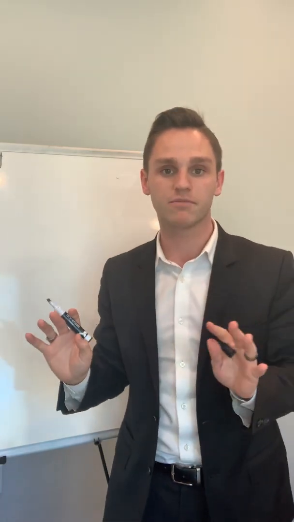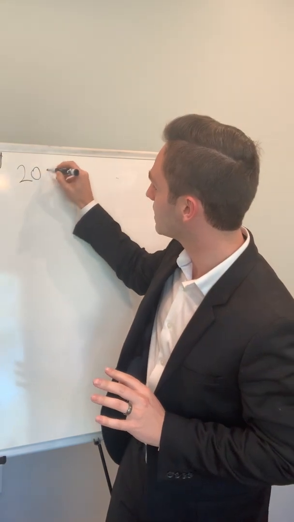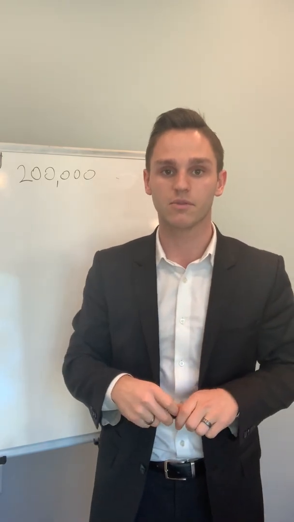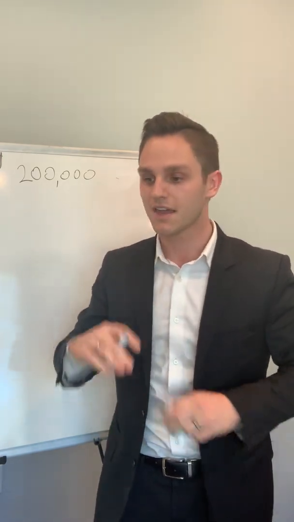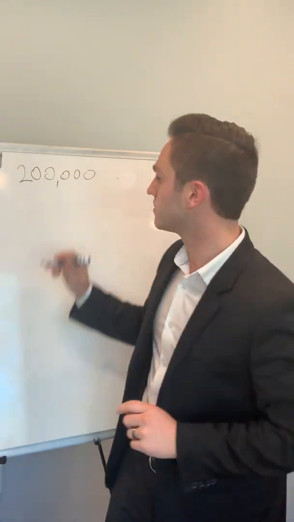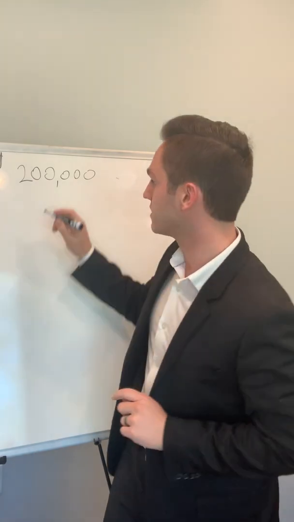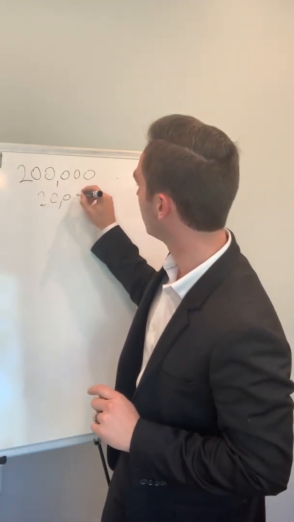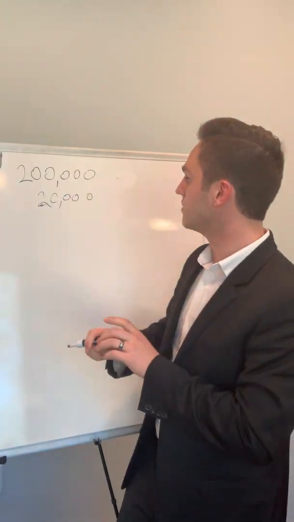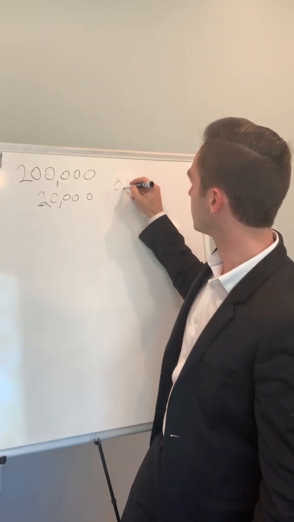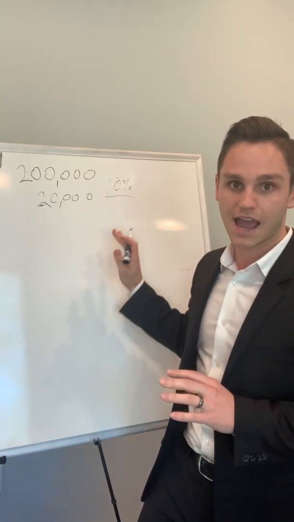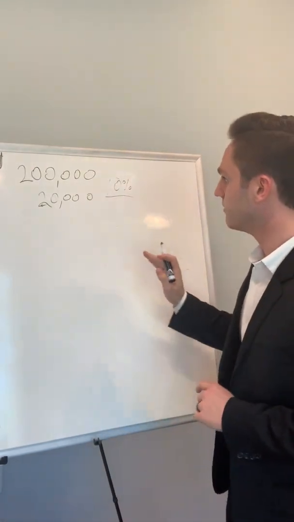We're going to pick a figurative property. For simplicity, we're going to say it's $200,000, okay? Now, a lot of people will use the 1% rule, which would be 1% of the rental value per month. That's a little ambitious. I'm going to go with $2,000 a month, or excuse me, $20,000 a year, which would be a little under the 1% rule if you're familiar with that, okay? And what that equates to is 10%. So initially, right off the top, some people will call this the cap rate, right? But I'm going to break it down a little bit further for you, okay?